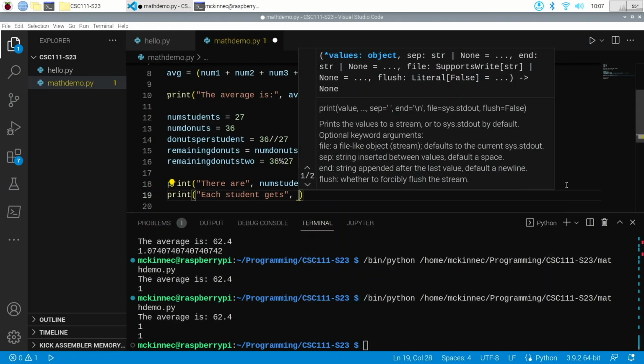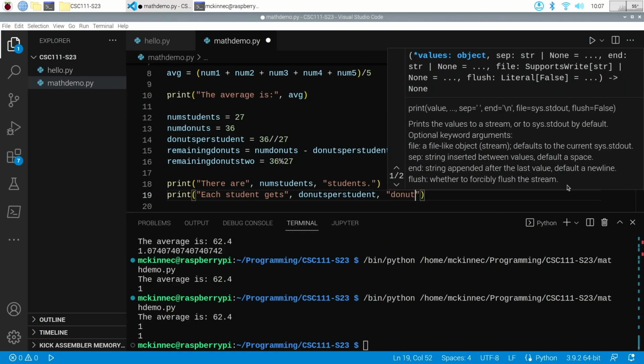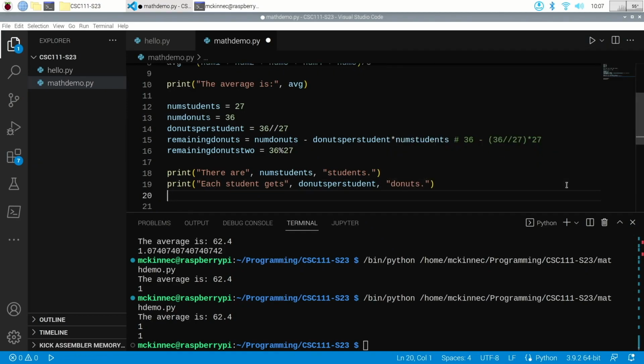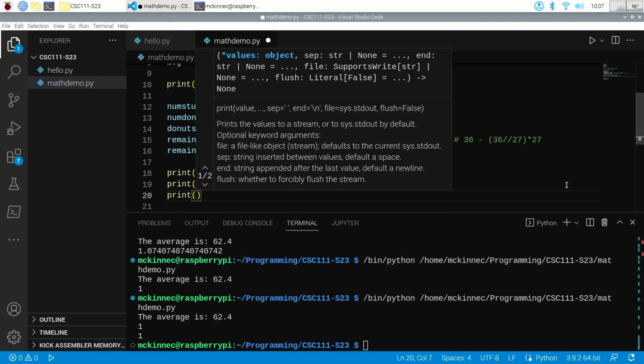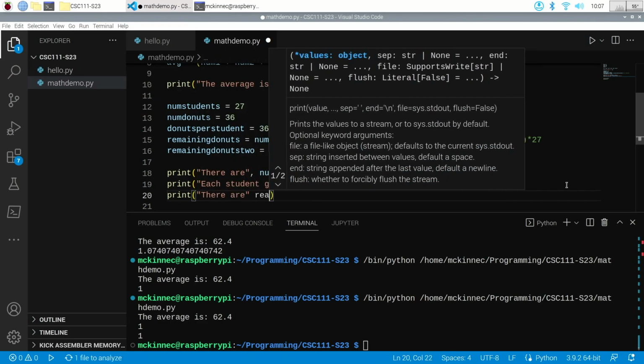Num donuts per student. Okay, and how many donuts are left over? Oops, I need a comma.